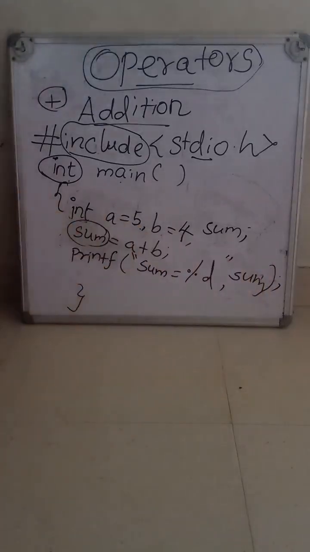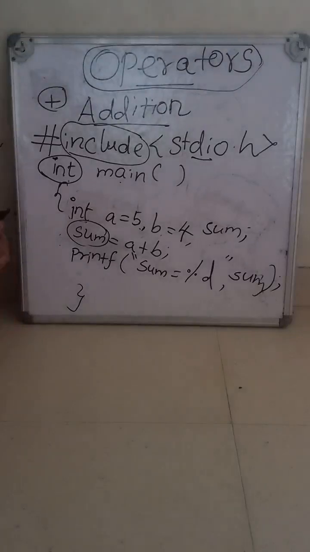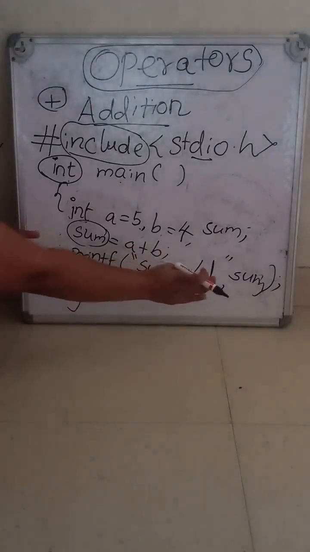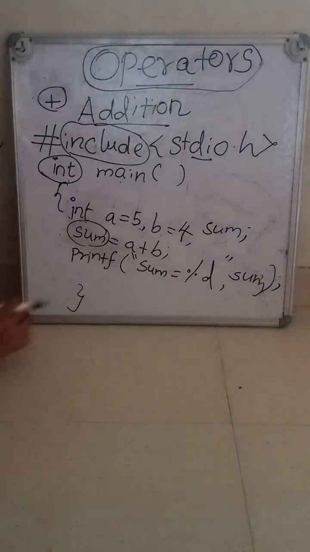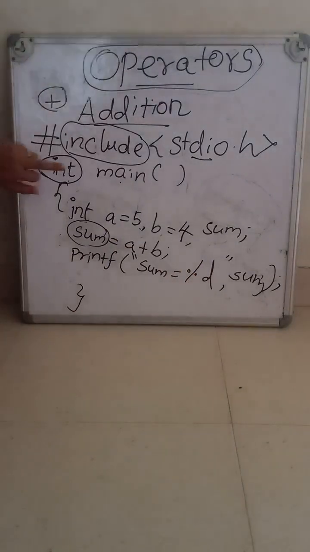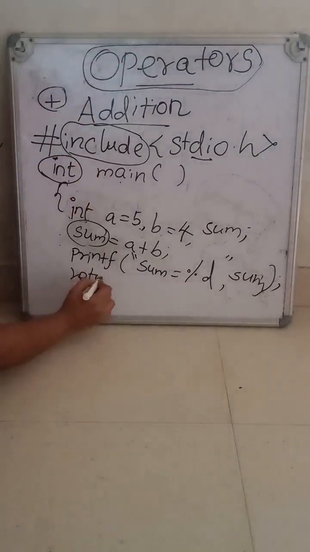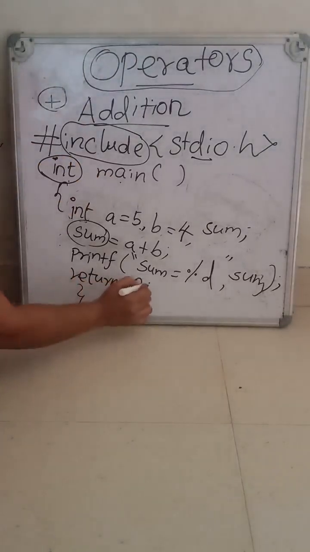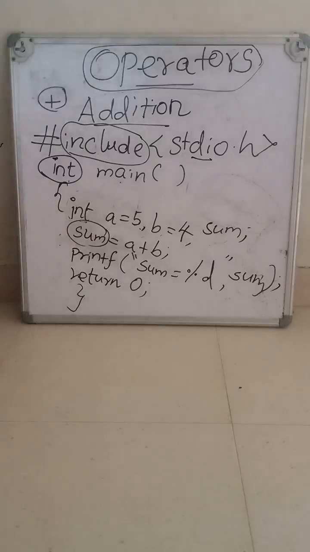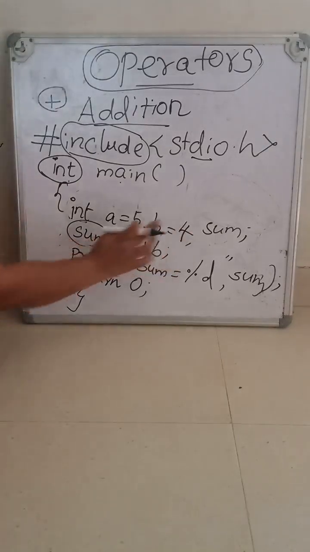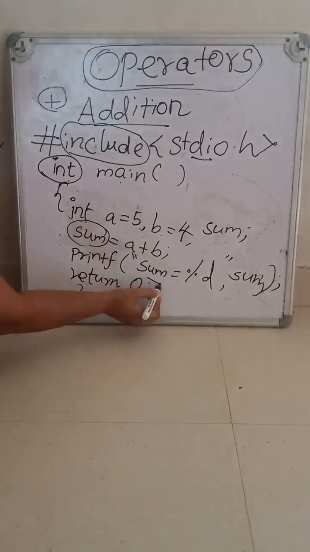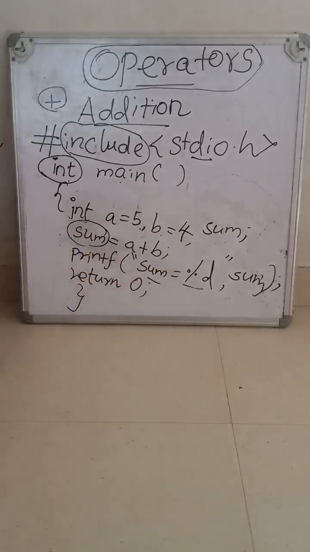After that semicolon. Okay. So now we have to print the value of sum using %d. We all know that once I have added int in the main function, it should have a return statement. So I have given return 0. So now this is our program for performing the addition of two integer numbers, and the value is stored in sum, that is printed using sum is equal to %d.